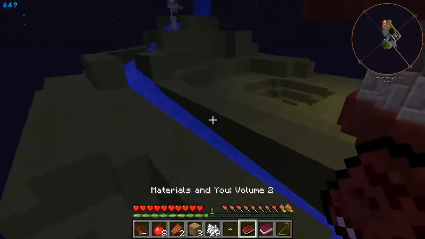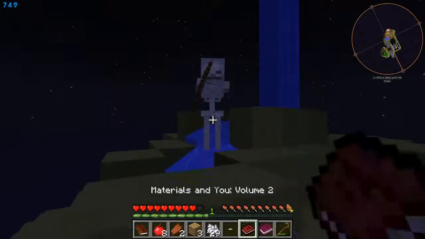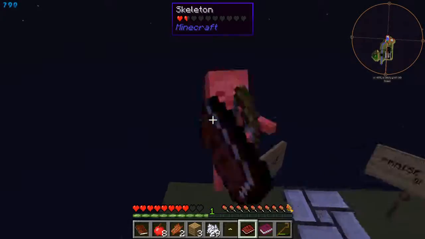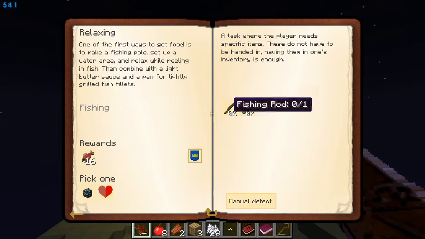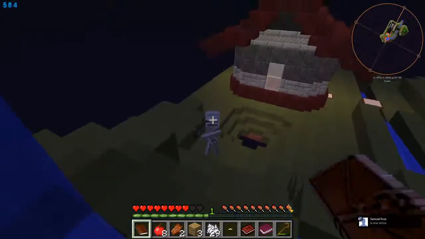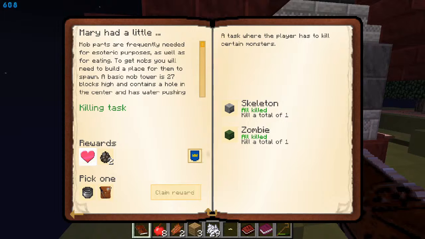Skeleton. Need to kill one of those. Oh, this is gonna be fun. He's got a water advantage. No. No. Pop. No. One more hit would have done it. One more. Oh well. Damn. The gods have answered my call! Oh, I got a bow from it as well. I can get some pot.